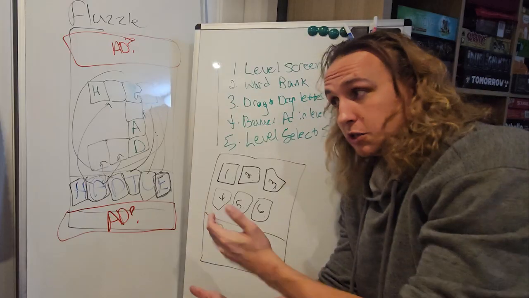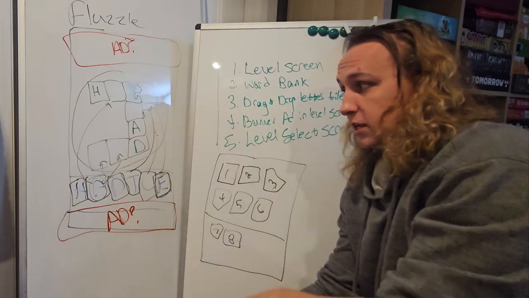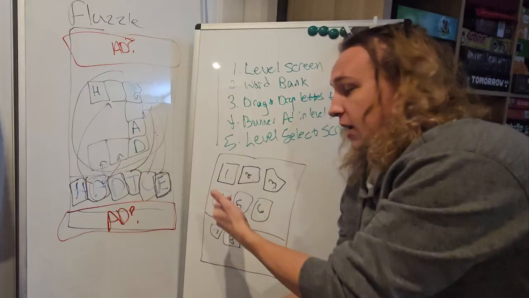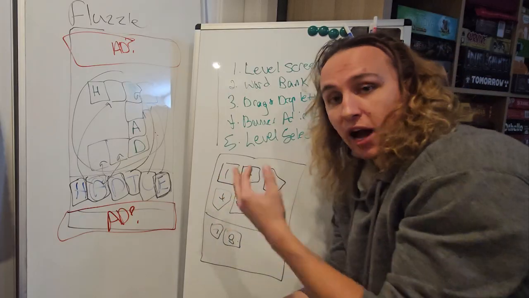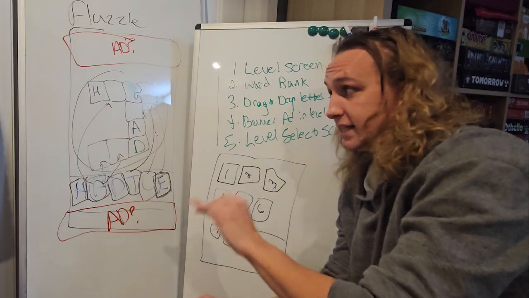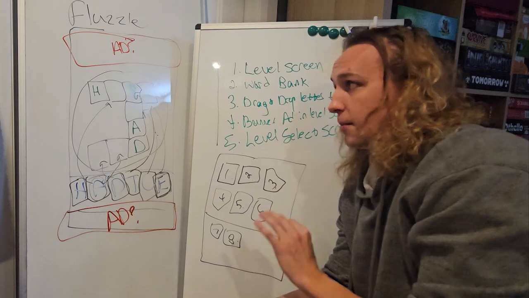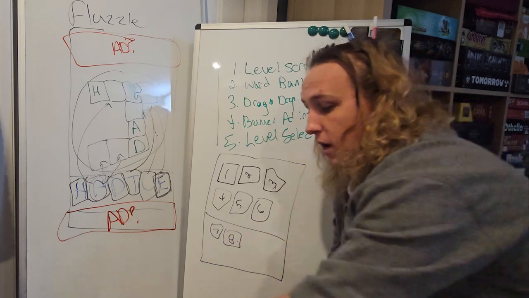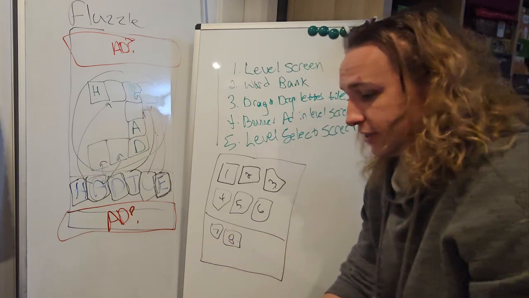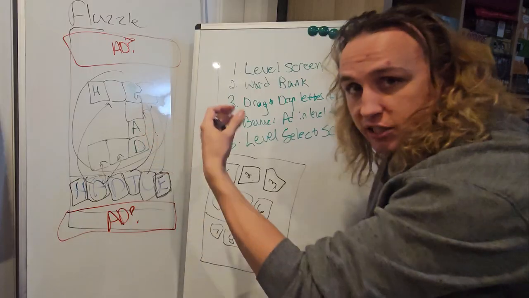Now, most of these word games and puzzle games do use the same puzzles for level 1, 2, 3, 4, 5, 6. So I think that's the implementation we'll at least start with, and then we can go from there. And I think that's really all there is for such a simple word game.